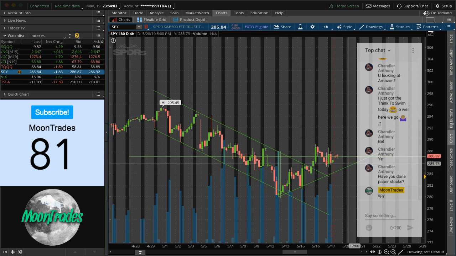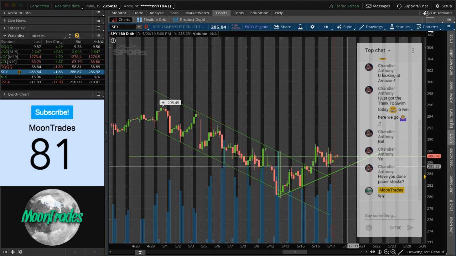Now it does not have to touch this trend line. It would make sense for it not to touch the trend line if it's growing, because if it's growing fast enough, it's probably going to make a higher low. So what we're going to want to see is either this goes sideways for a little while until it hits this trend line and then pushes up, or it comes back down for a good deal, and not to buy at the trend line, but to wait for the actual confirmation.